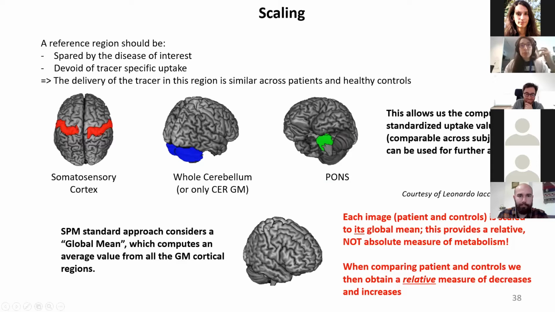Then, since we're using global mean scaling, which by the way is the default in SPM, we have an image that is scaled to the global mean. So we have a relative measurement. It's not an absolute measurement of metabolism. So just be careful, because this affects the interpretation of the maps. This is a relative measure, not absolute. You will see that we will talk about relative hypometabolism and relative preservation. For that patient, hypometabolism means these are the regions that are most impaired in that patient. Relative preservation means these are the regions that are less impaired, more preserved in the patient. It doesn't mean that in absolute terms these regions have decreased metabolism, but it's just to get an idea, for that patient, of what is most preserved and less preserved. And this is what we can say when we use global mean scaling.